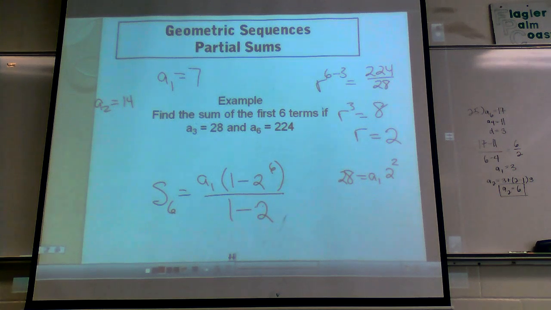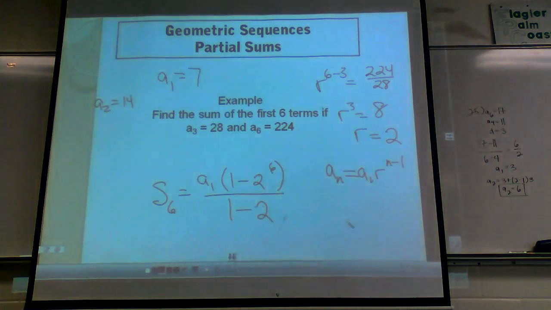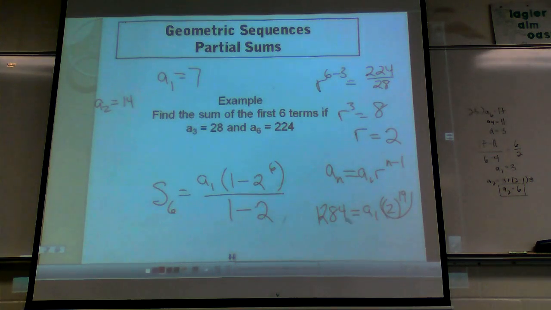same thing. So if we were trying to find A1, but we only had A of 28 and A of 48 or something, this way right here, I would use this formula. Like if I gave you the 20th term and said the 20th term was like 1284, then it'd be 1284 equals a sub 1, and let's say the common ratio is 2, like this one is. It'd be 2 to the 19th. So you would find out whatever number that is and divide by it, which is probably going to be bigger than that, but still, that's basically all.